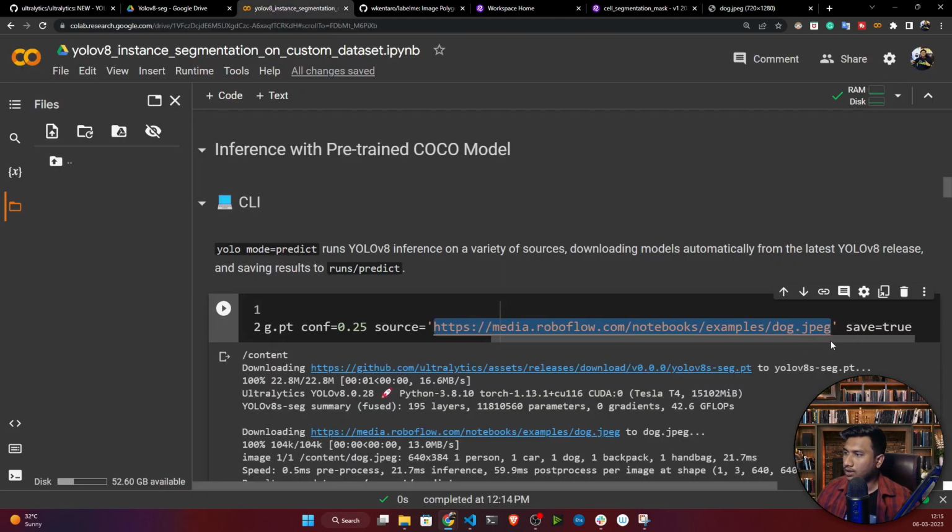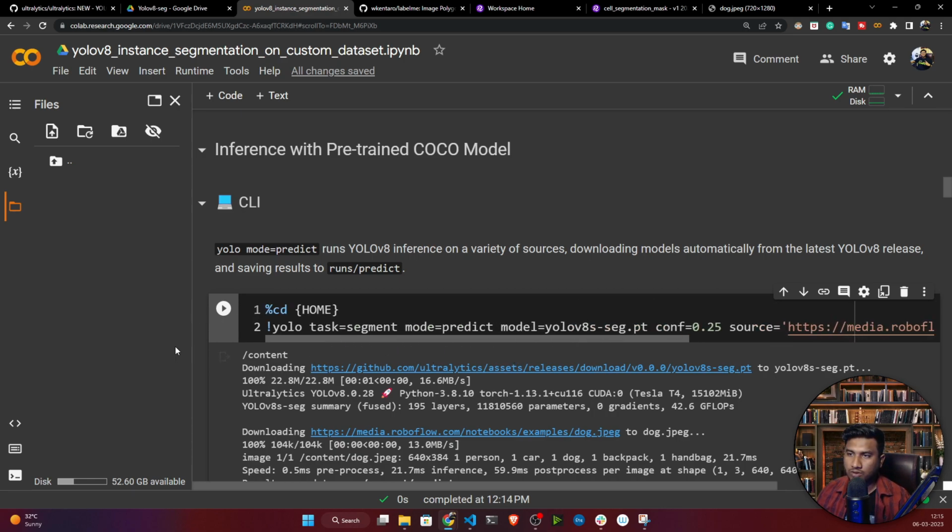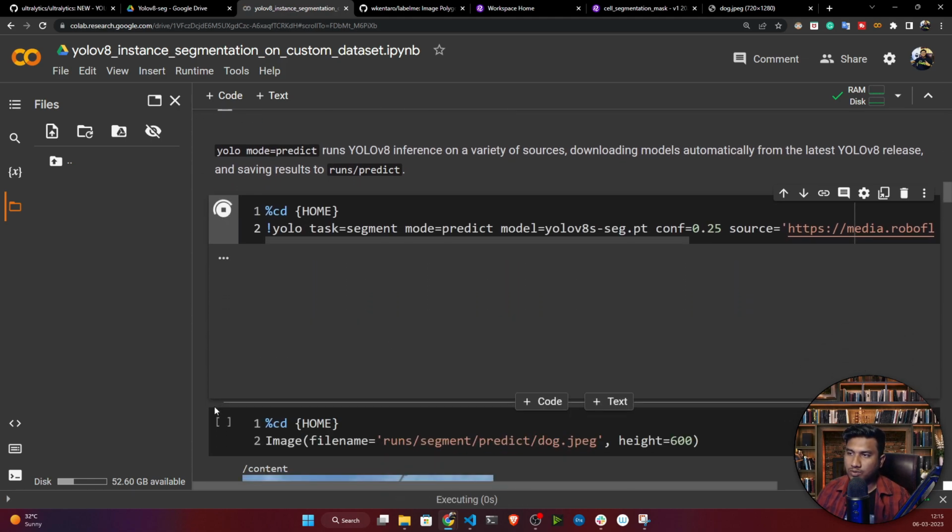Here one parameter you need to mention, save is equal to true. If you don't mention save is equal to true, it won't save that inference in the disk. So that's why you need to mention that. Now let's execute and see whether it is able to segment it out or not.